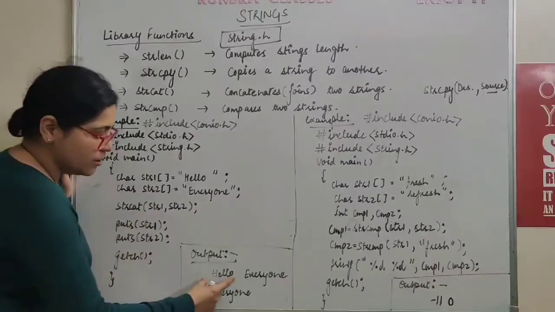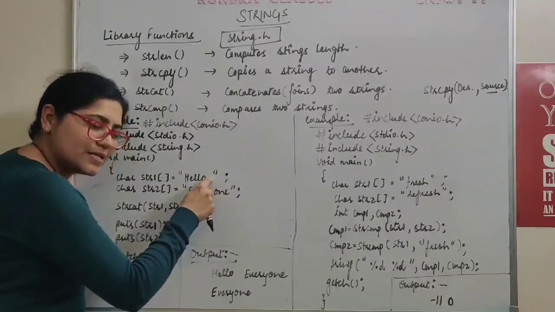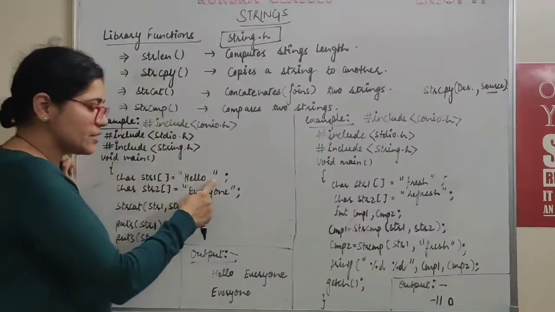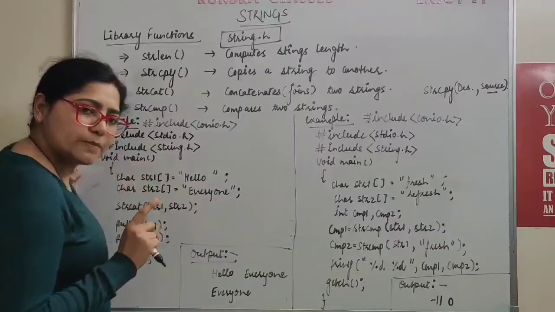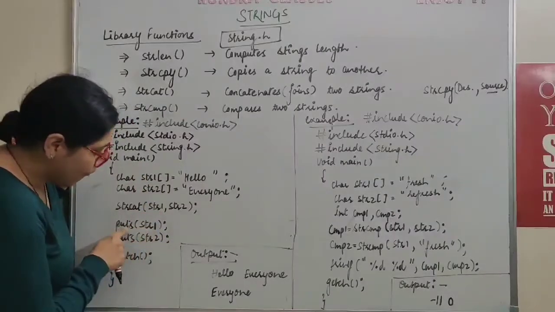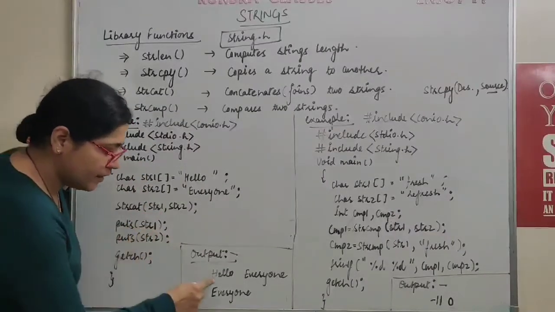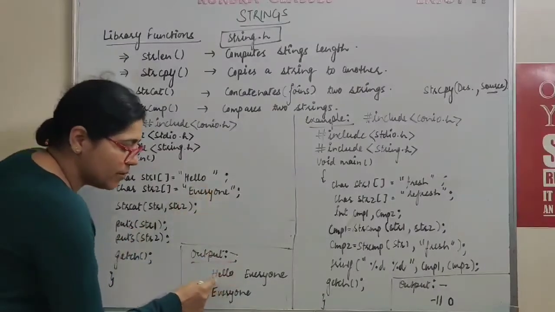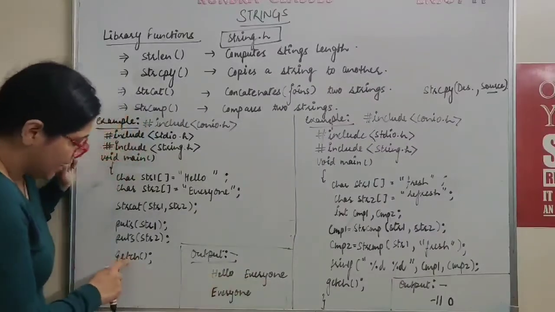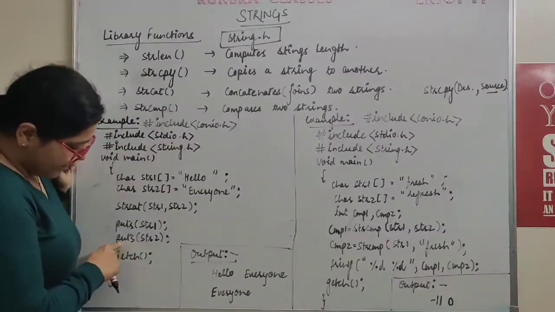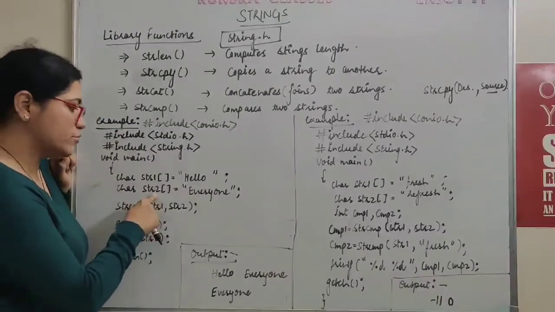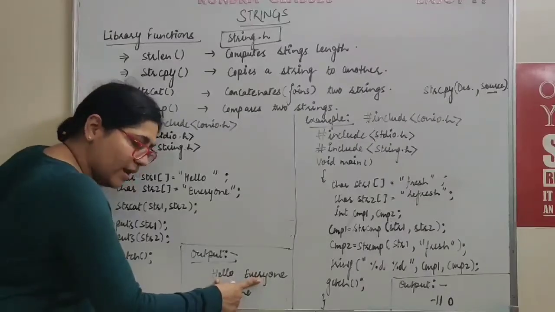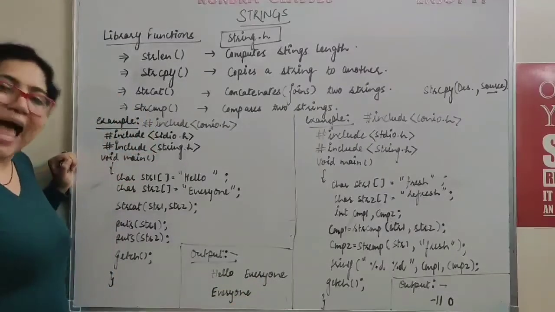This is destination. So I have already mentioned one space here, so it will be added to the string. But if you do not mention a space here, the string will be concatenated without space. So the output of the first string will be hello space everyone because of this space. Otherwise, it will be hello everyone without space. The second string I have printed is puts string 2. The original string 2 will be printed here, everyone. So both the strings have been concatenated to string 1, but string 2 will remain as it is.